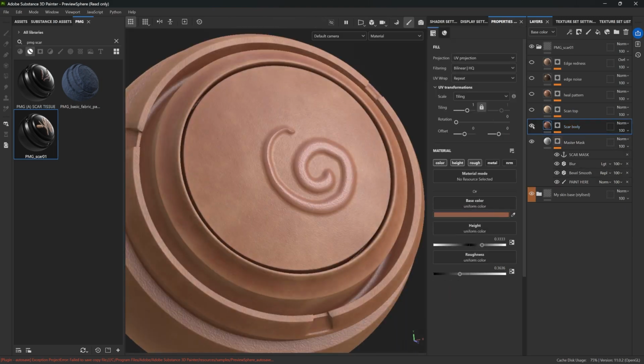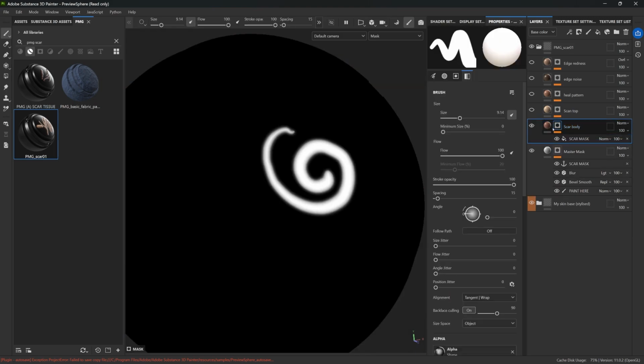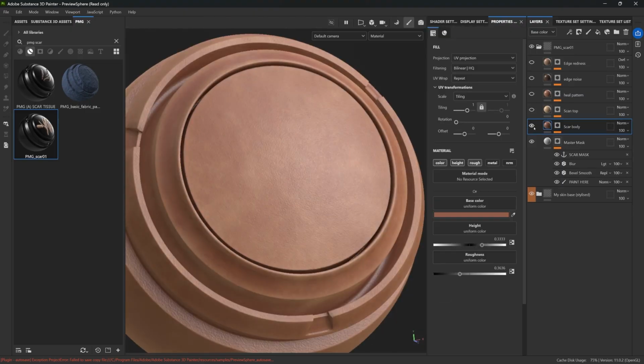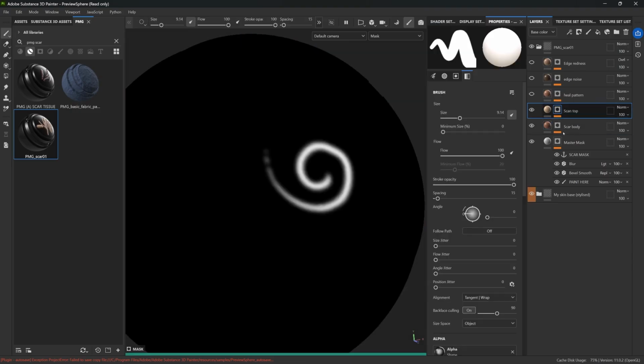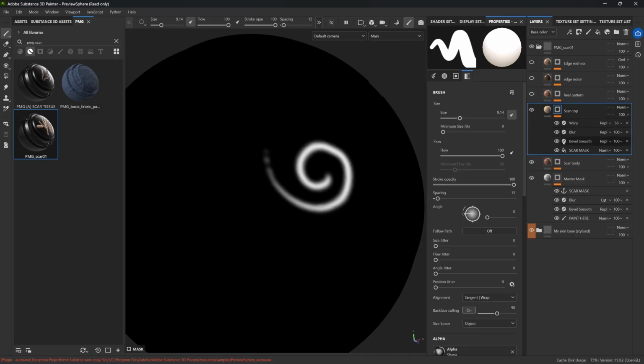If I toggle this on and off, I'm referencing exactly the same object, the same shape, but I'm using this layer to give it some thickness or some height. And I can control how much of that height I'm actually giving, right? So that's pretty cool. Now I can have another layer, and you see that's referencing even another effect, but it's doing exactly the same thing. So it is referencing that original layer, but I'm actually affecting it a little bit more.